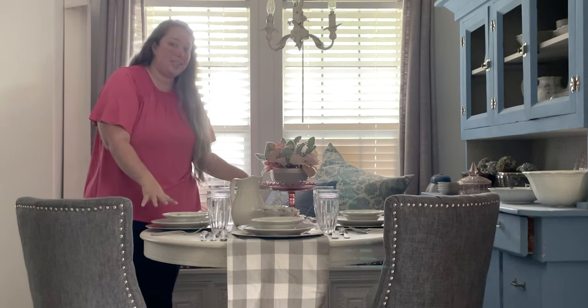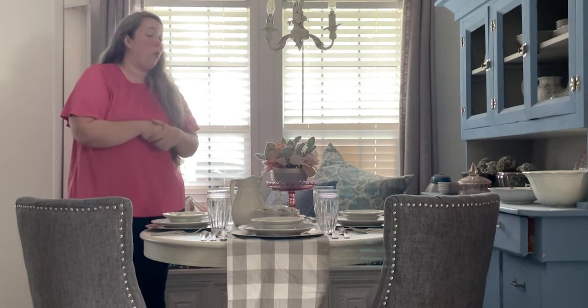Maybe if you're not looking to switch up everything on your table every single season, not everyone can keep 8 million different tablescapes in their cabinets. We can see what that looks like. So this is going to be a quick, simple change for the seasons from Valentine's Day to Easter without a complete overhaul. So let's go ahead and get started by removing the place settings, since that is the main thing I know I'm switching, and then we'll go from there.